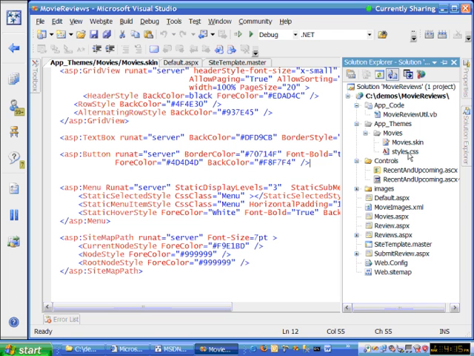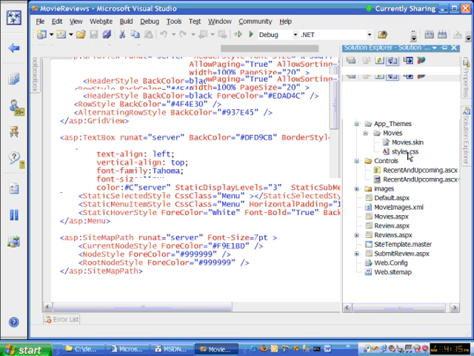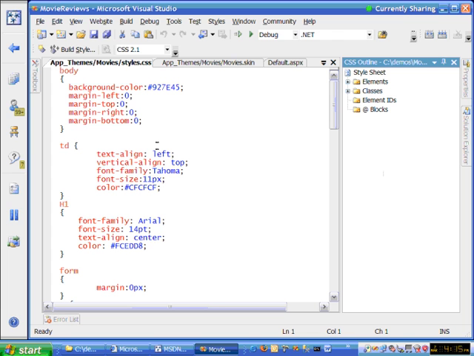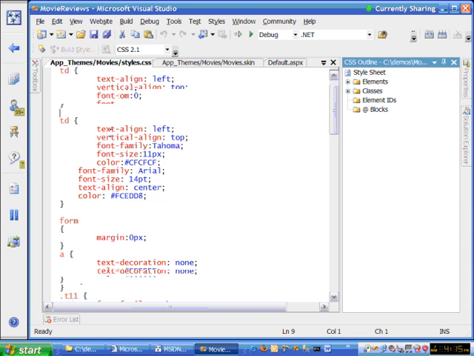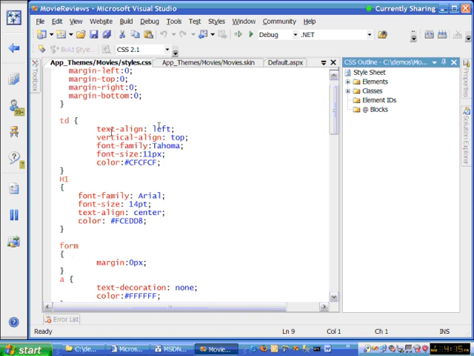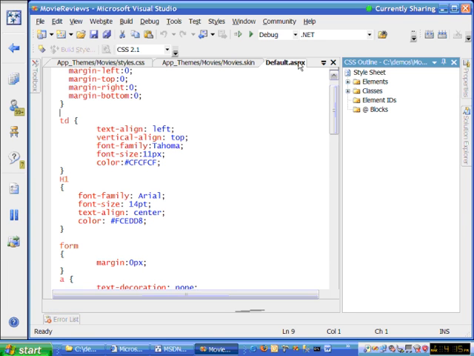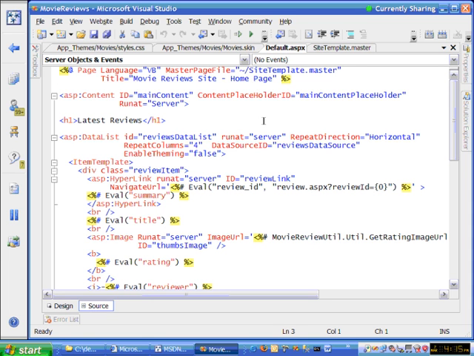Also inside of this theme is a style sheet, a standard style sheet. This is implicitly linked to by every page that subscribes to that theme. And this is standard CSS that you've probably used before, and it's brought in like any other CSS file might be to a page. Now finally, the way we've linked everything up in this site is we've subscribed all of our pages to one theme so that we can control them from one location.